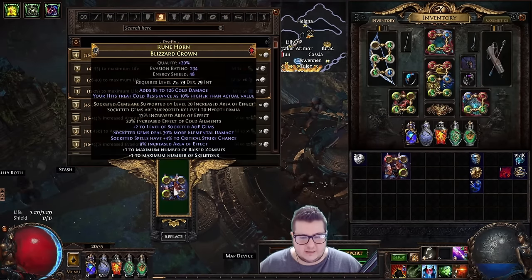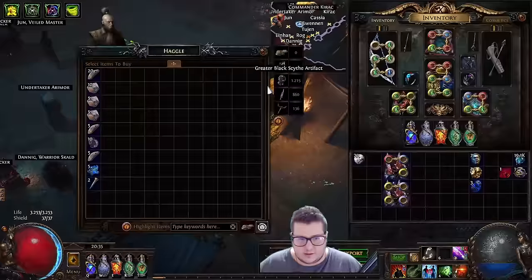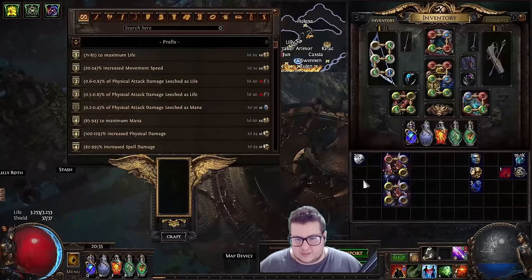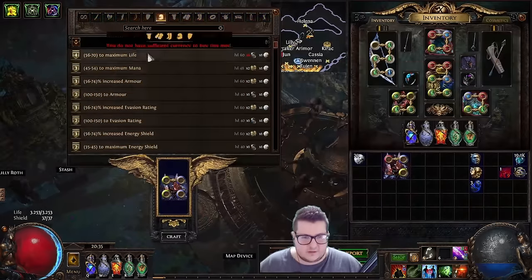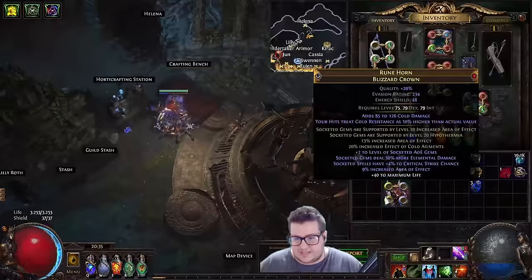I don't have alchemies. Let me see if Tujin has some. Tujin, hook me up. He doesn't have alchemies. I'm just gonna craft any life for now. I'm gonna change the life later. But yeah, let's price check it.